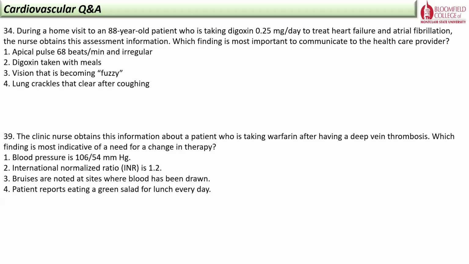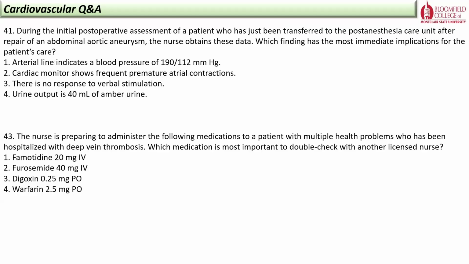So the patient reports eating a green salad for lunch every day. I don't think that's something to adjust the dosage for, right? We will educate them not to consume too much green leafy vegetables, because that's going to counteract the drug effect, but in moderation, that's fine. Okay, thank you.